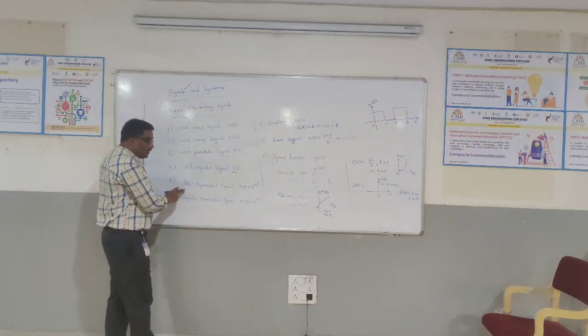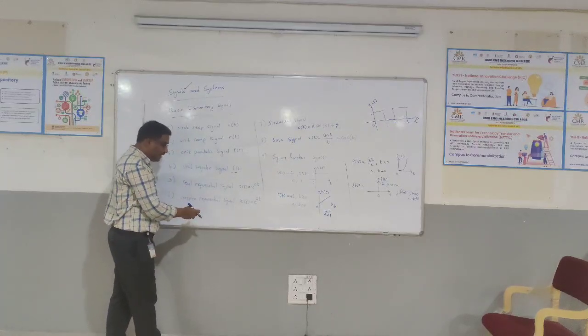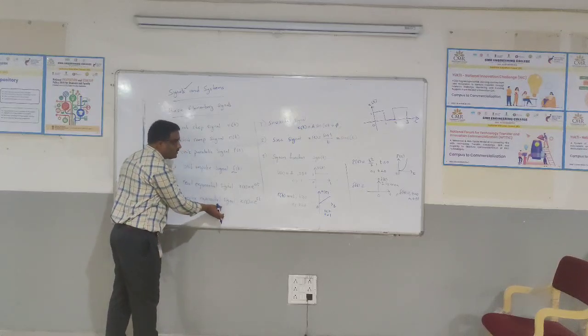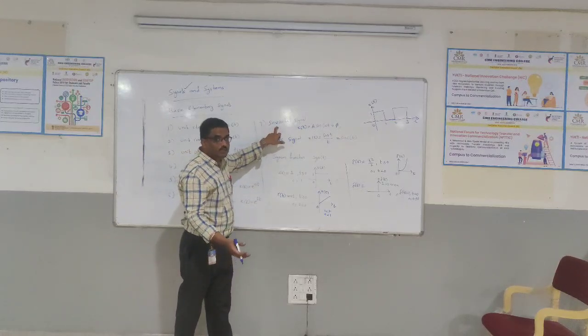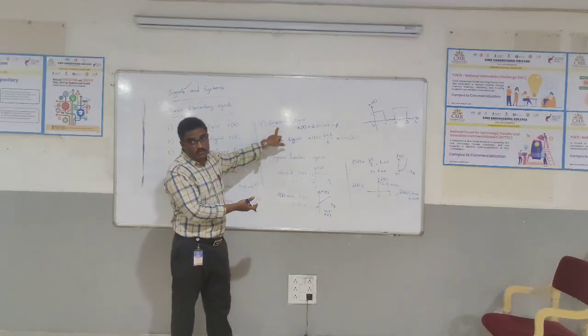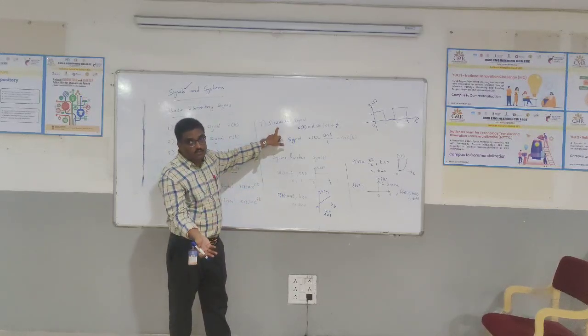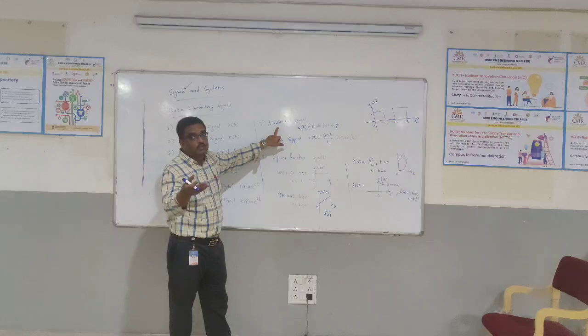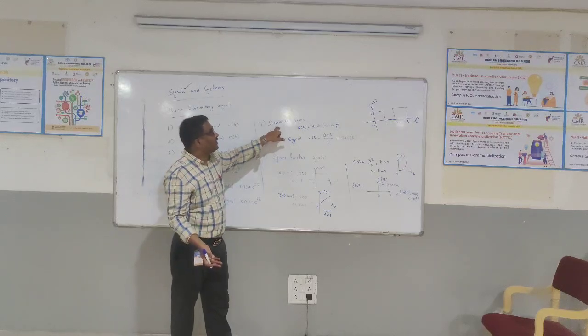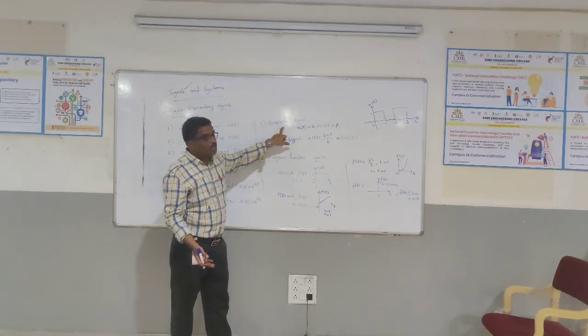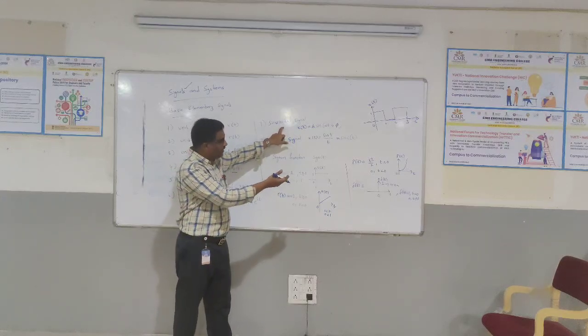Next one is the real exponential signal. Like that we have complex exponential signals, and sinusoidal signals. The sinusoidal signals are very, very important in our communication system. Suppose we are going to discuss modulation techniques, there we choose a sinusoidal signal. Why it is important, I will tell you later.